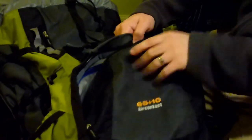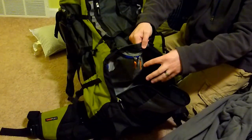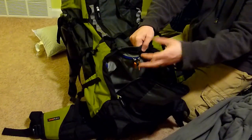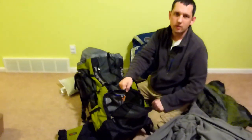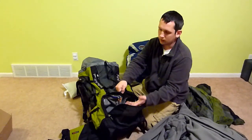So you've got this bottom compartment. This is pretty large. This is normally where I keep my sleeping bag, and where I used to keep any additional sleeping things like a pillow or whatever like that. I just stuff it all down here to keep it in one spot, so when I get to camp I could set up camp pretty easily just by pulling everything out of here.